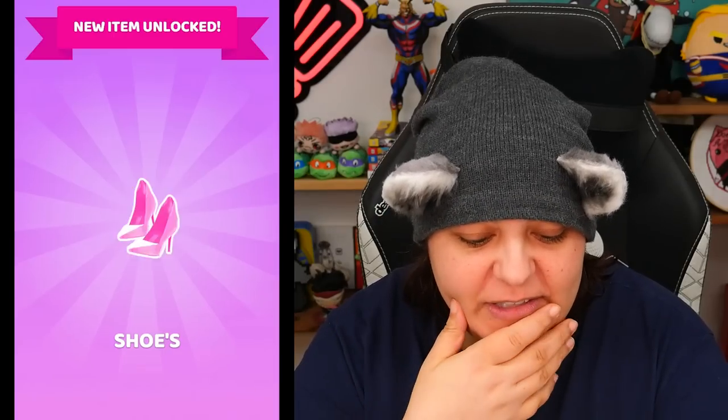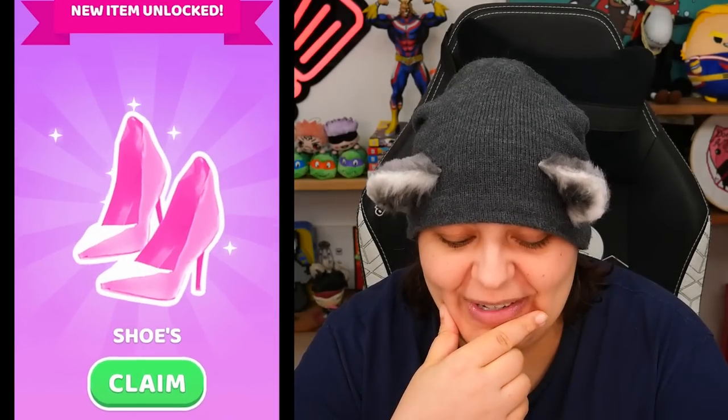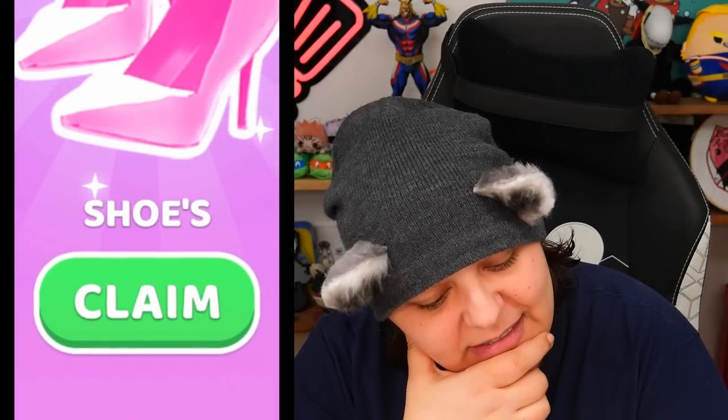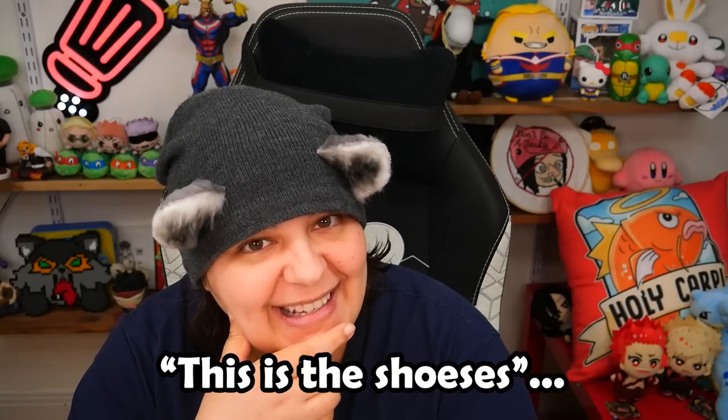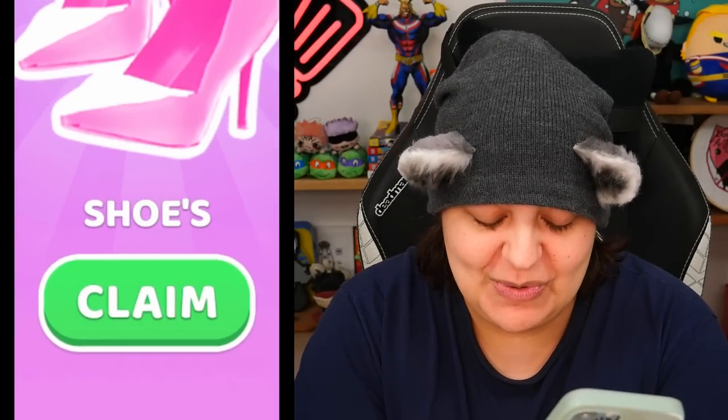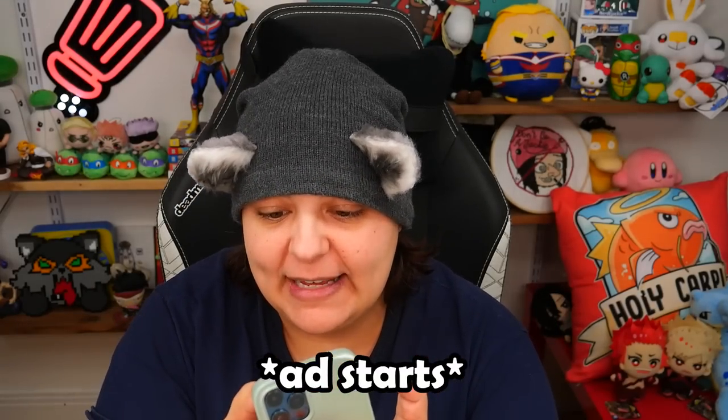Let's go ahead and take our Sailor Moon doll. Do we get shoes? What is this spelling? Shoe is. Why is there an apostrophe after shoe apostrophe S? How do you say, hang on, let me put this in a sentence. This is the shoes's house? This house is the shoes's? What? I don't know what's happening here, but okay, they definitely messed up on shoes. There shouldn't be an apostrophe there. This game. And of course an ad, but that's okay. Oh, we can X out right away.